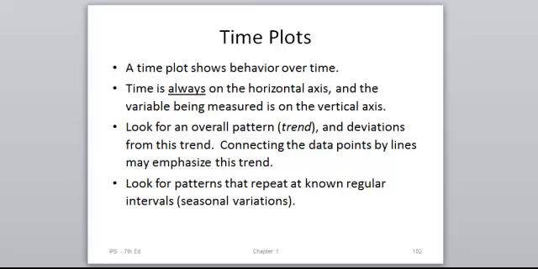Now we're going to talk about time plots. A time plot is an extremely useful view of what's going on with the data. It tells us the value as time goes on. So a time plot shows behavior over time. Time is always on the horizontal axis, and the variable being measured is on the vertical axis. This allows us to look for an overall pattern or a trend, and deviations from that trend. Connecting the data points by lines may emphasize this trend. Look for patterns that repeat at known regular intervals, or seasonal variations.